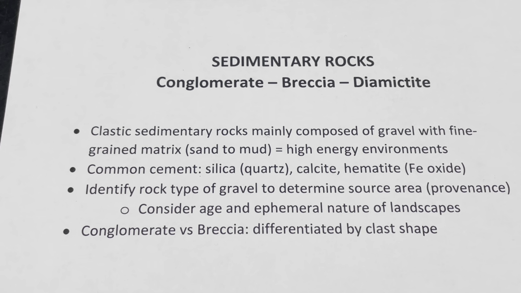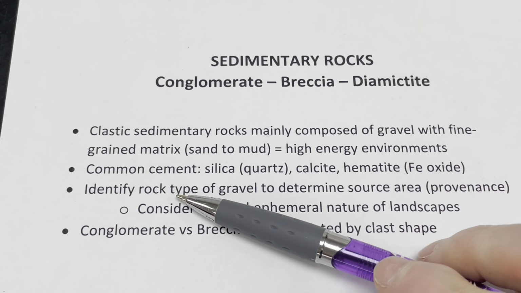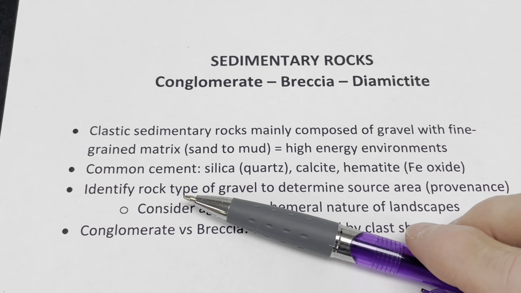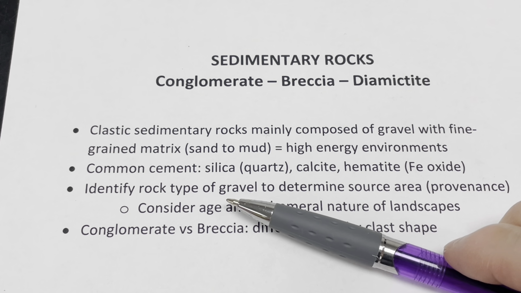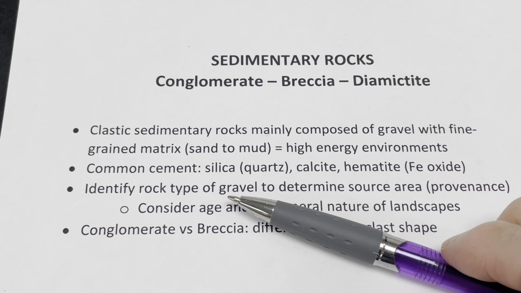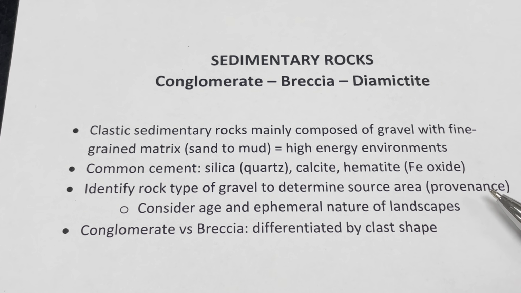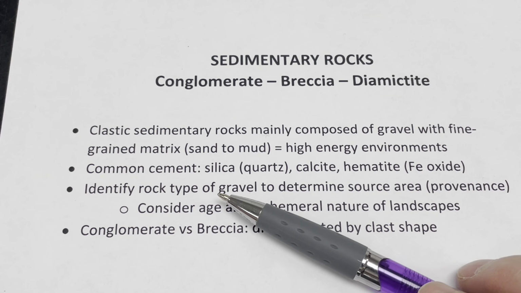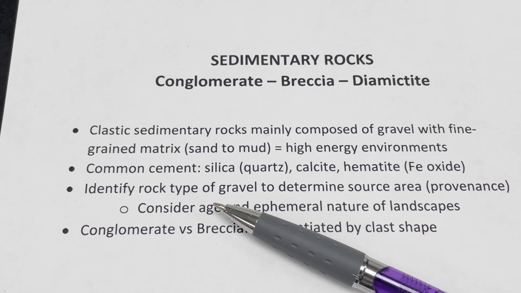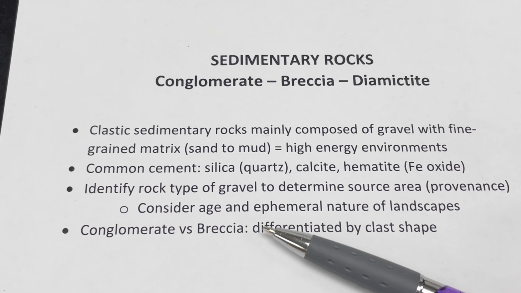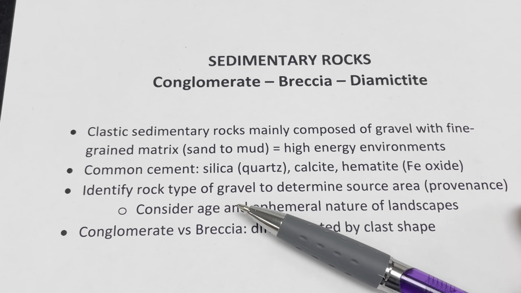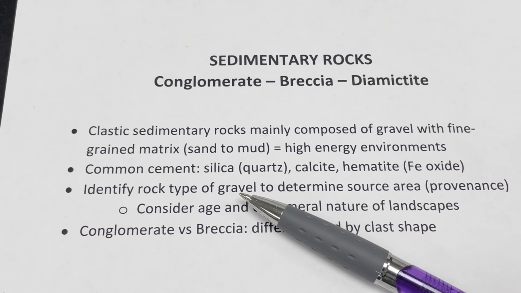Remember that when we look at any sedimentary rock, especially the clastic sedimentary rocks, and we look at the types of material in the rock, in this case the gravel, when we look at what those gravel particles are made of in terms of their individual rock types, that helps us figure out the source area, or what we sometimes call the provenance. So if, for example, I have a conglomerate made out of rock particles that are all little broken chunks of granite, well, that would mean that the source area, the region that was feeding the sediment into the system that transported the gravel, was dominated by granite.